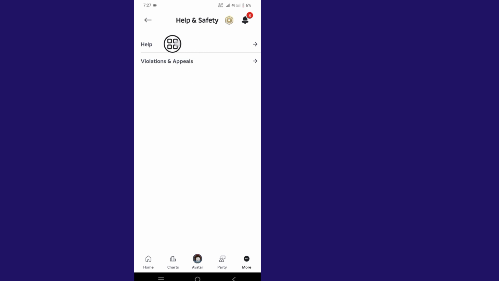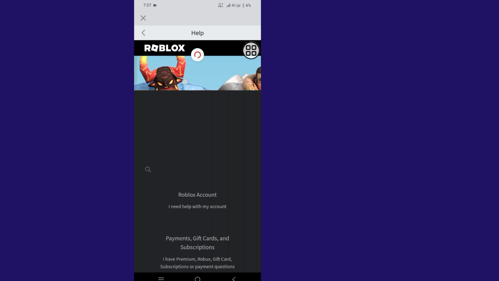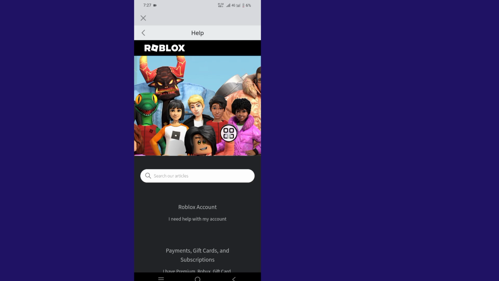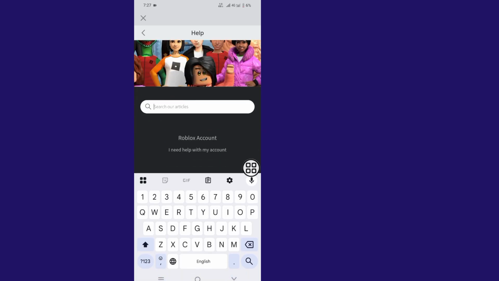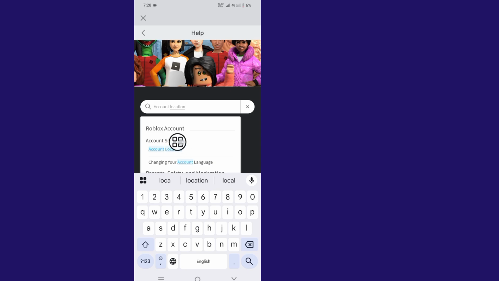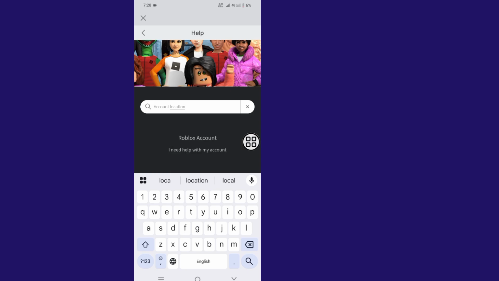Click on help. Search account location. Click on account location.